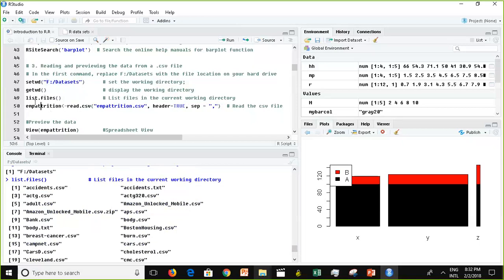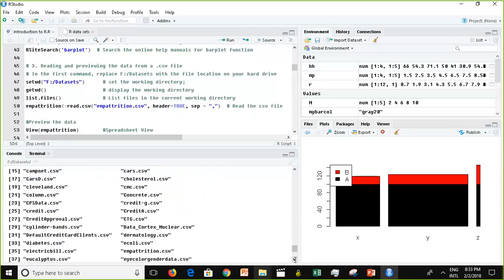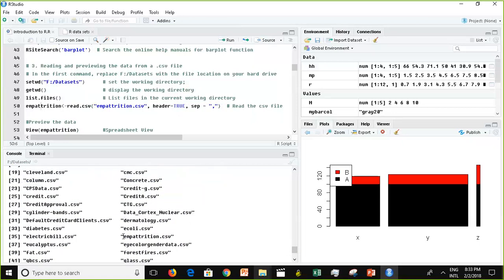Now, what I want to do is, I have a file called employee attrition somewhere. If I scroll down in here, I'll see it. This is a file that I want to read right now. What I do is, I use a command called read.csv.